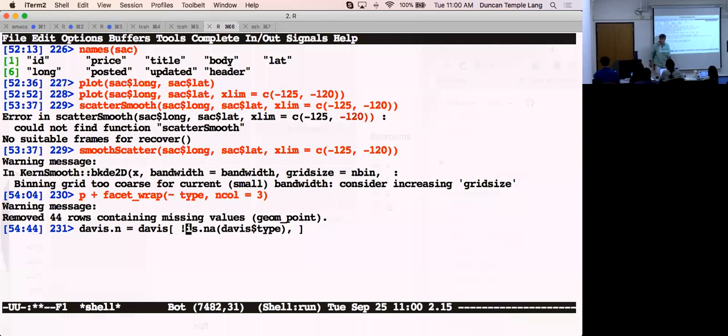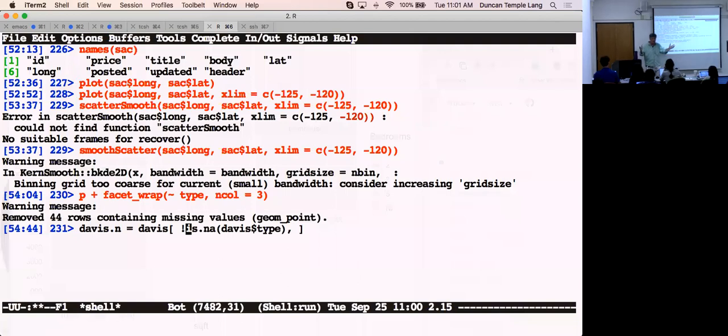That gives me a 175 long vector of trues and falses, yes? I want the opposite, so I put a bang or an exclamation mark that says invert that, which says, I want the one that's true if type is not missing. That's exactly what I want. So now I just say, now subset those rows, and by the way, give me everything back. I want all the columns back.